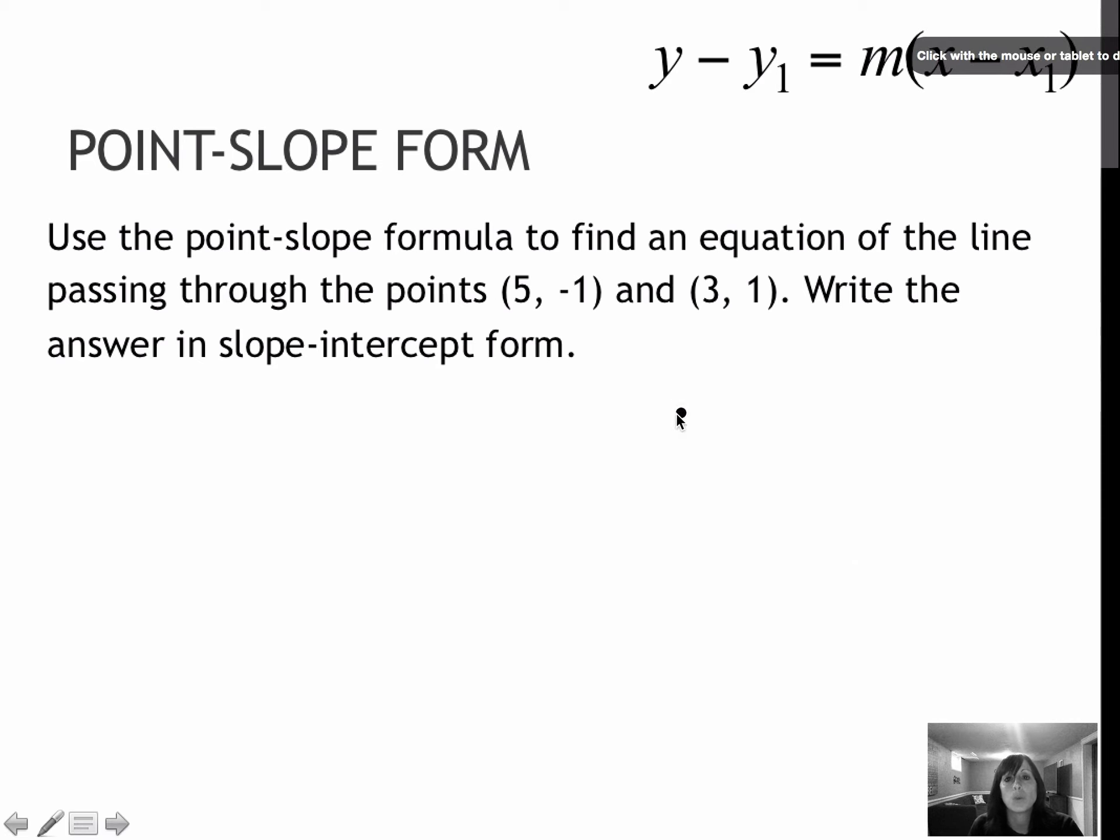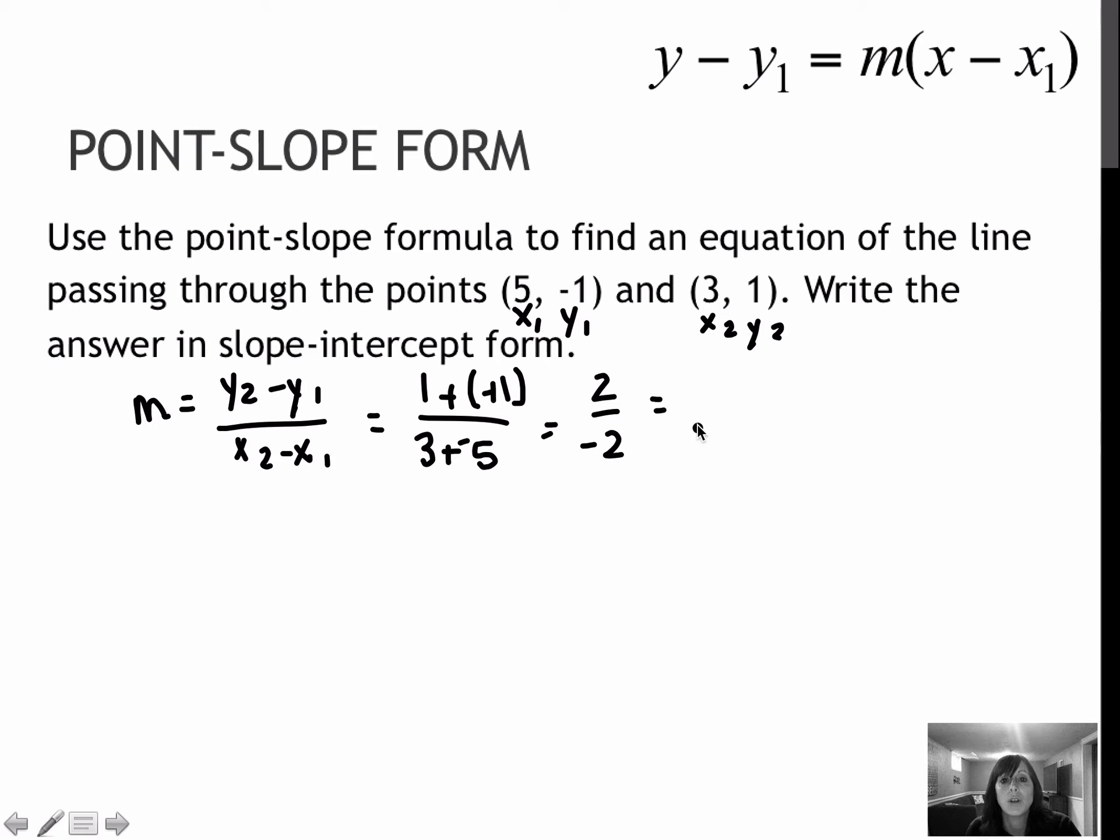Sometimes they do not give us slope. So here is when we are not given slope. But again, we are given two points, x₁, y₁ and x₂, y₂. So now we just have to add in that extra, which is that slope formula. So if you'll remember, that was y₂ minus y₁ over x₂ minus x₁. So I'm going to find the slope, which is 1 minus negative 1. And again, I could have written that as plus 1. And then 3 minus 5. That gives me 2 over negative 2. If I keep flip change, which is a slope of negative 1. And then I'm going to use point slope form. And it doesn't matter which point I use. So on this first example, I'm going to show you by using the first point, y minus negative 1, which would be y plus 1. And again, I'm using my first point on this example, x minus 5.